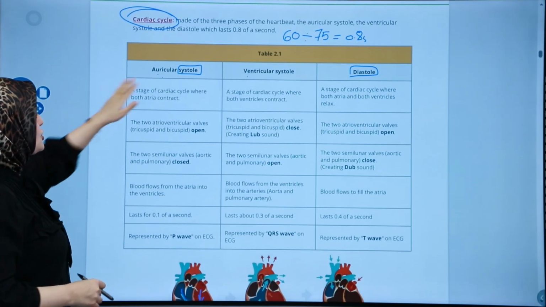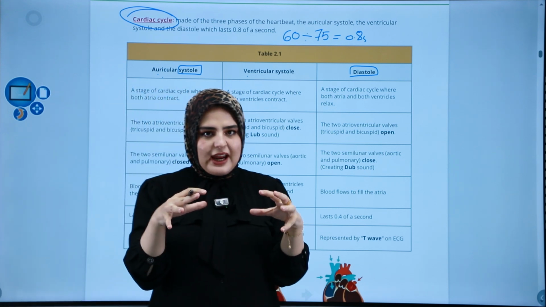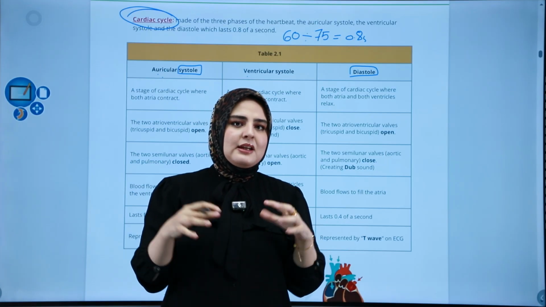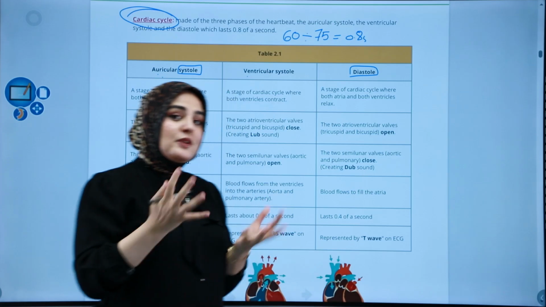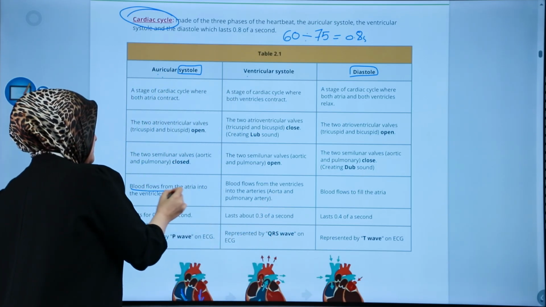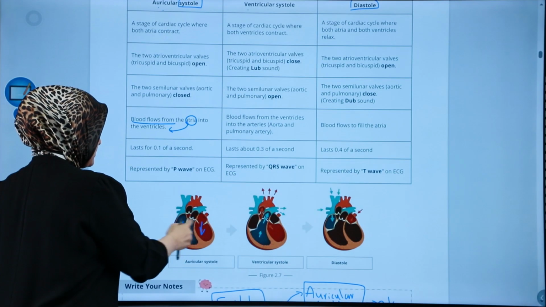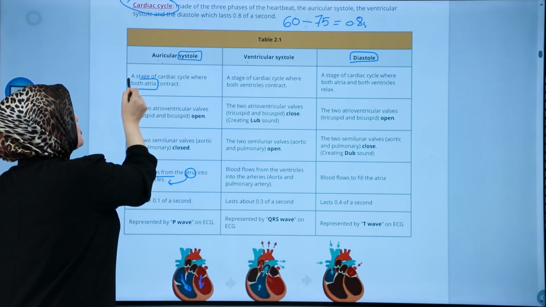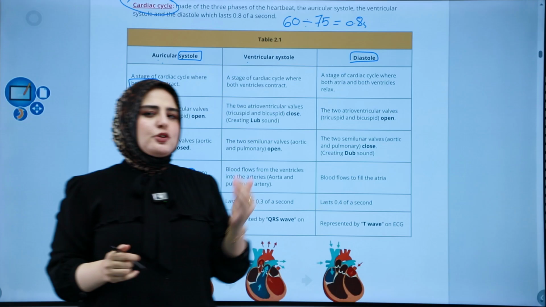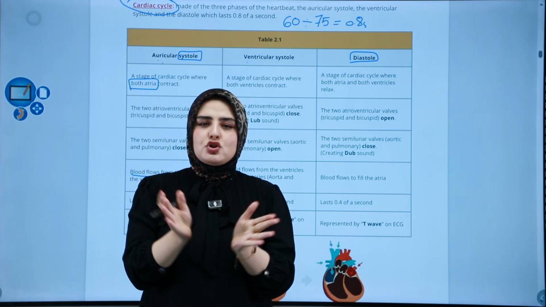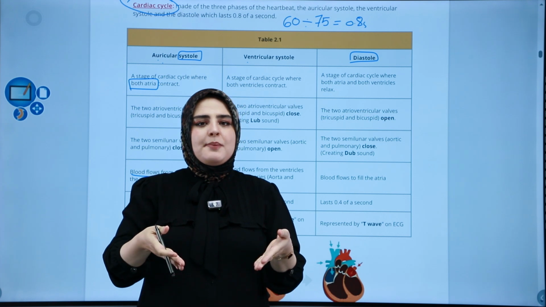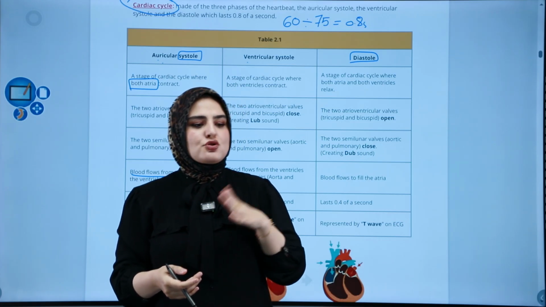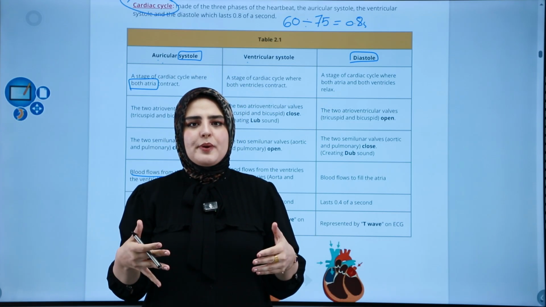The first phase, which is the auricular systole, is where the atria are going to squeeze, okay? They pump the blood. Once that happens, the blood is pushed down to the ventricles. See, the blood flows from atria to the ventricles. These are 2 atria and these are the ventricles, all right? Now, both atria do that at the same time. And if you remember, between atria and ventricle, there is a valve, like a door. And they need to open up to let the blood flow to the ventricles. What do we call it? The AV valves, tricuspid and bicuspid. They need to open up.